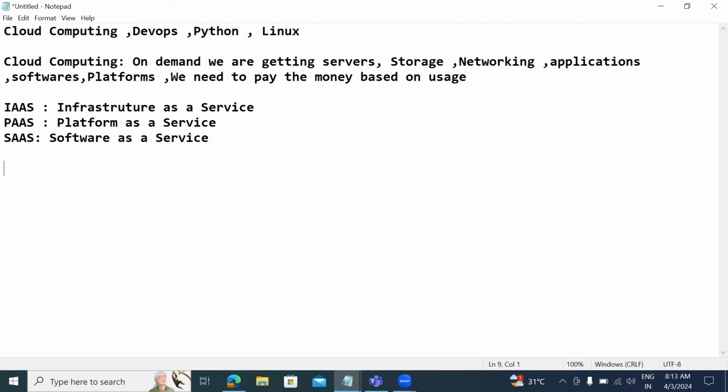In order to deploy, we require the infrastructure, and on top of that, we require the platforms also. I have developed a Java-based application, then I want web servers, application servers, database servers, middlewares. These we are going to get from the platforms. If you go for software as a service, ready-made software itself is available. We just need to use it and pay the money accordingly.